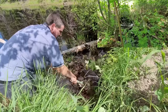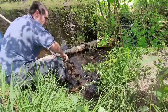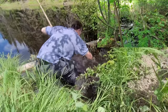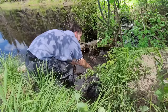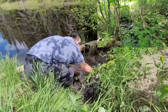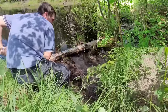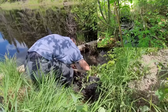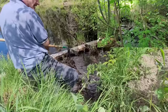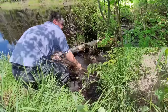We're getting it. Look at all these clumps of grass and slop that are in the way. They weigh a ton, they're hard to get out. A few sticks, bigger stick. Another stick. Still have not yet located it. We definitely increased the flow, but still no definite answer to where it is.